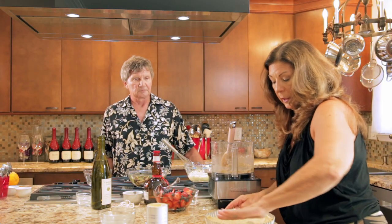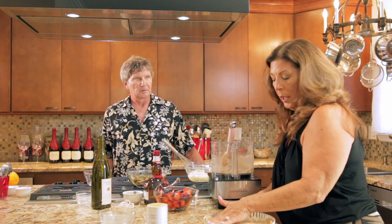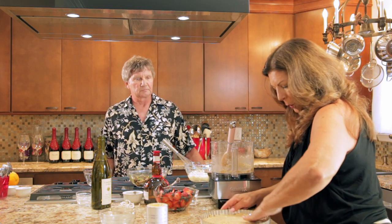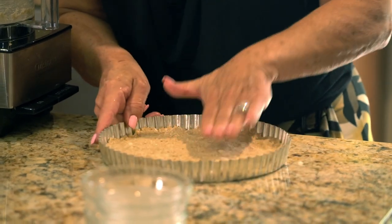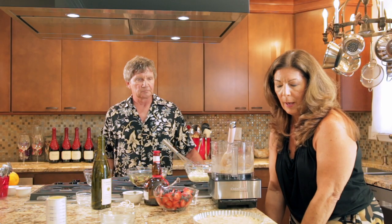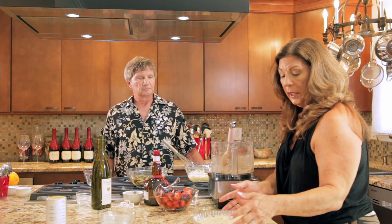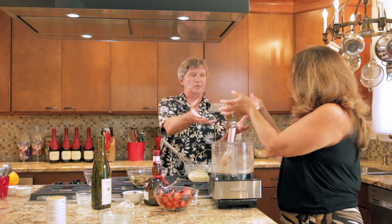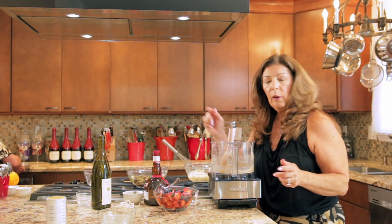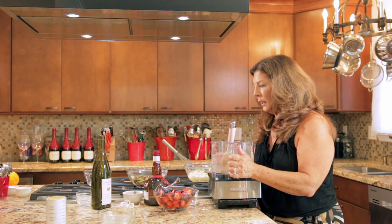There's a lot less calories in this because we've used honey, which is more easily absorbed into your bloodstream, especially for people with diabetes. And so now once this is done, this goes into the oven. I'm gonna bake this at about 350 for about 15 minutes until it's golden brown. And then when it comes out, we'll put our mascarpone on top and our berries on top, and it will be all set to go.